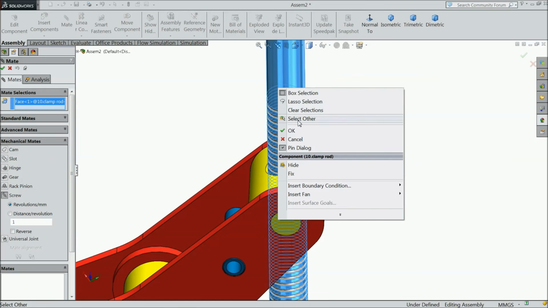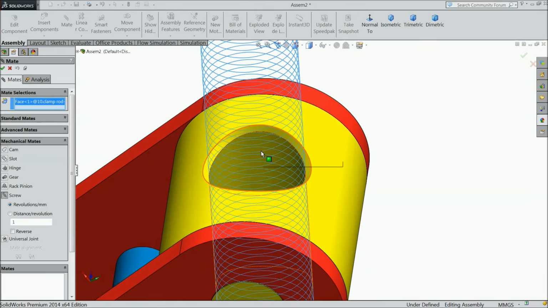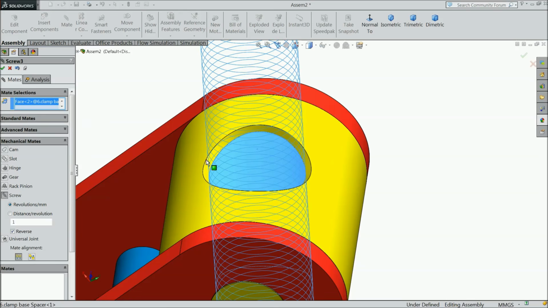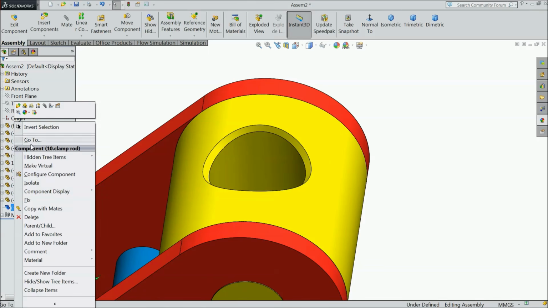Now select this face and hide this part, and select the inside face. This is the second face. Choose here distance, key in 5 mm. This is a very important relation, reverse direction. OK, OK. Now select this component and click show.